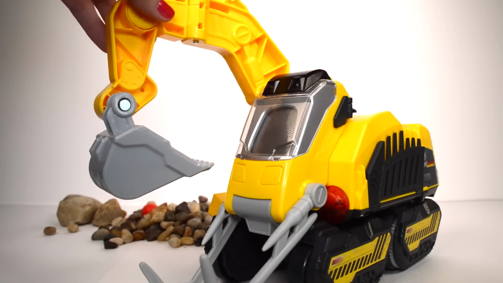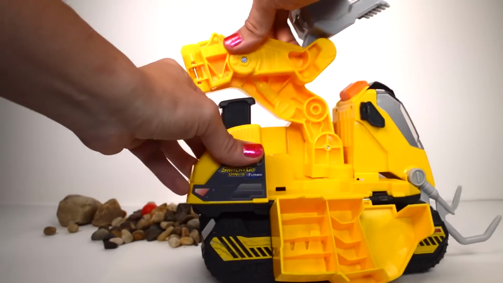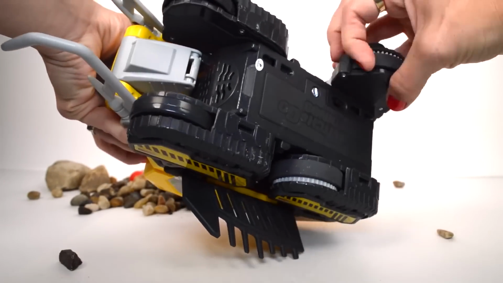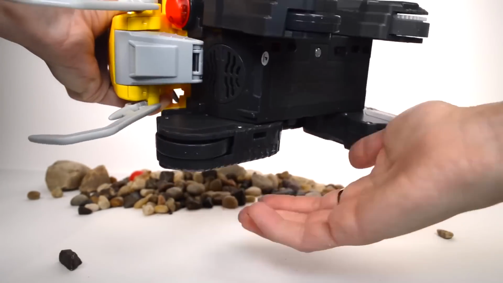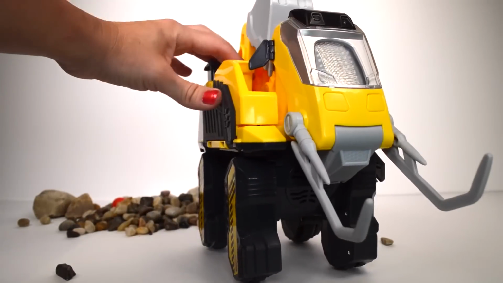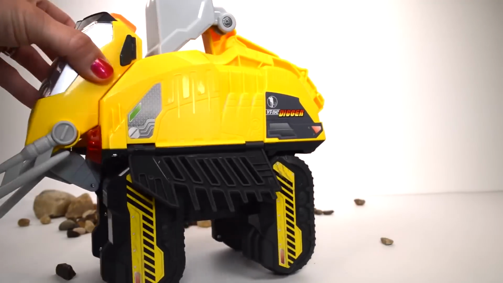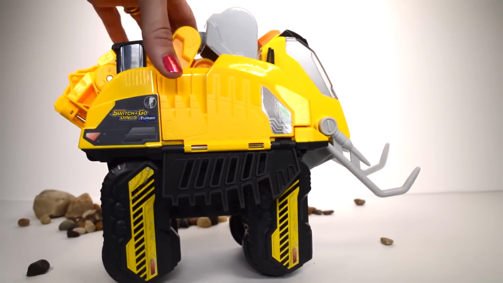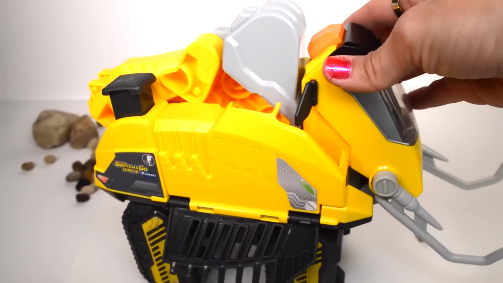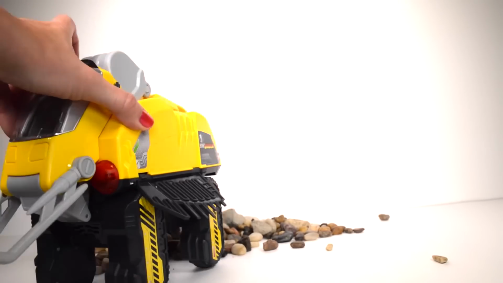Let's go ahead and see this digger transform into a woolly mammoth. Now he's looking more like a mammoth. His wheels come out and they become legs. Check him out now. He's still running on wheels as a mammoth. And this is his mammoth shape. Well, hello there. The LCD screen changes and you can see the eyes of the mammoth. He makes mammoth sounds now. He makes a small movement when you press the button for movement.